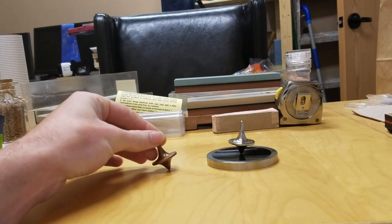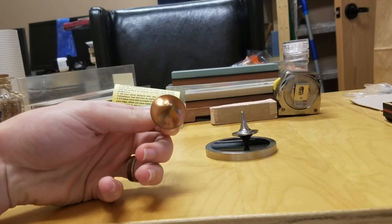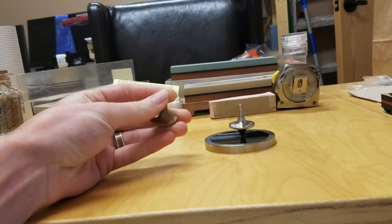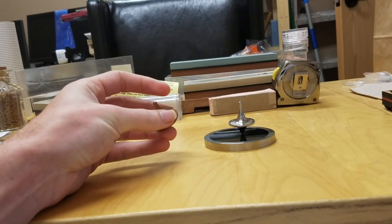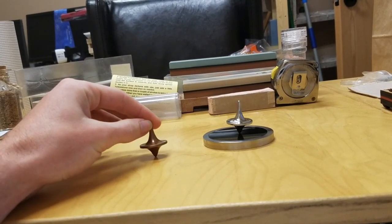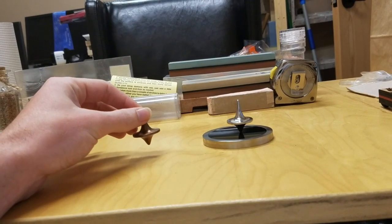It is copper. When it first arrived, it was a pretty shiny copper, like a brand new penny, but it's starting to get a nice little patina. It's not going green or anything, but it is showing some age, darkening. Of the ForeverSpin tops that I have, the copper spins the most reliably. It is a little bit heavier than the stainless steel.